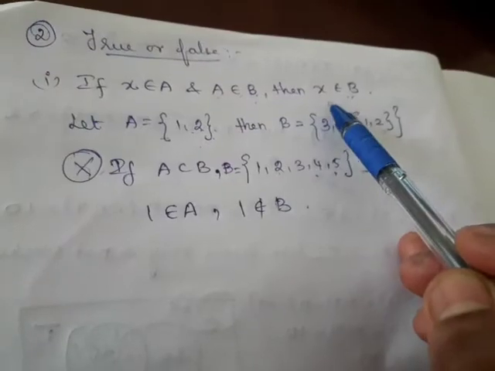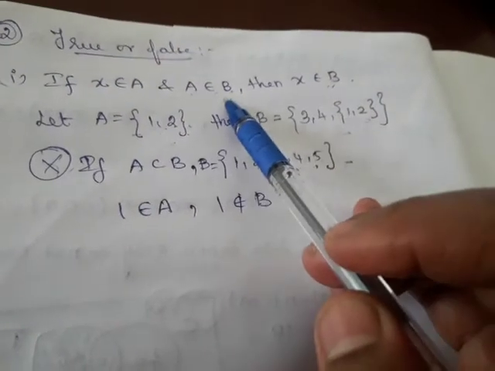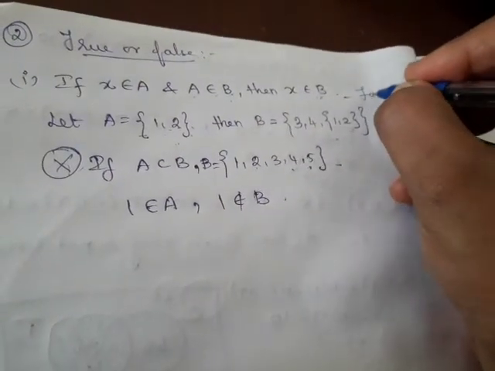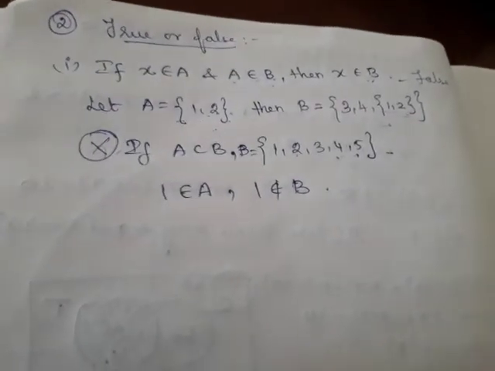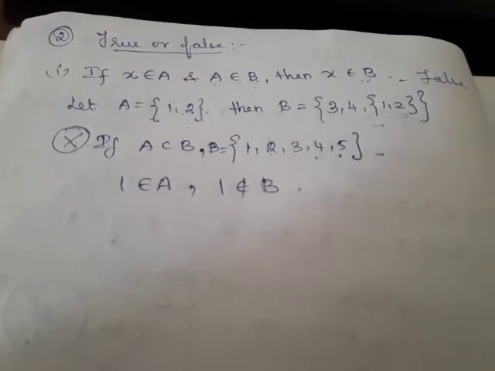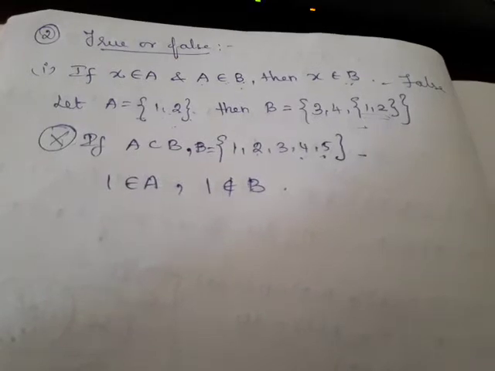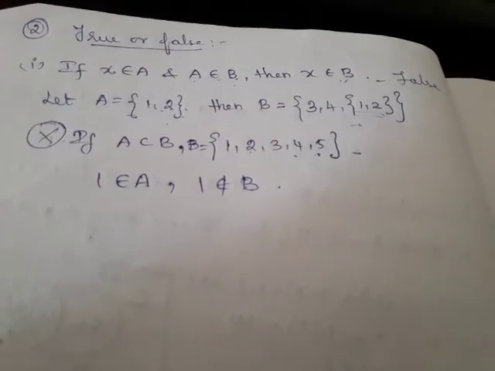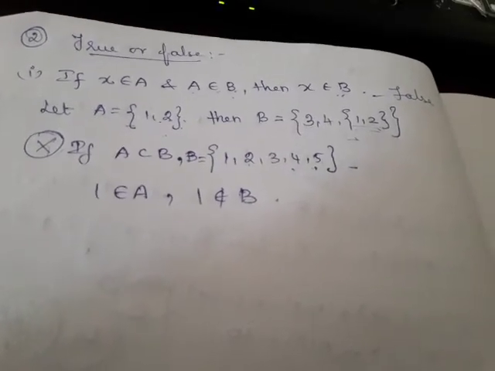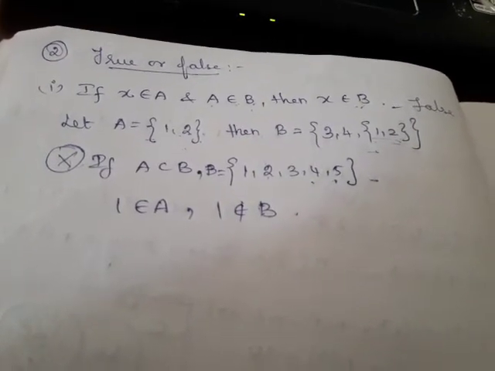So the general statement they made here is, if x belongs to A, then x should belong to B if A is an element of B. This is a general statement, which implies it is false. This is not true always. This may or may not. So this is false, right? Similarly, you try to state true or false for the remaining subdivisions by analyzing slowly and by taking out some examples. Don't look at the general statement, then it will look vague. So take some examples on your own for each and every set, and then analyze and then give your result whether it is true or false. If you have any doubt in that, you just ping me, right?